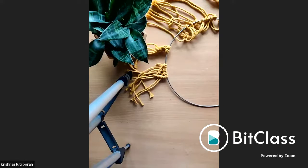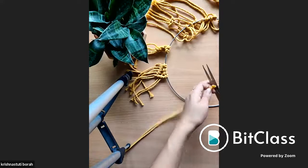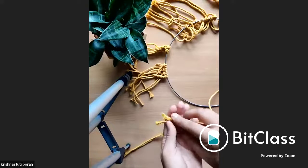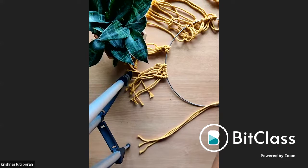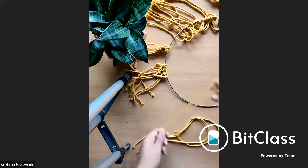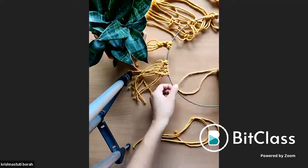Just a minute, I need more cords. Okay. So again, join the cords with a lark's head knot here.